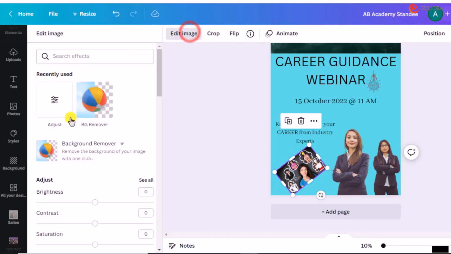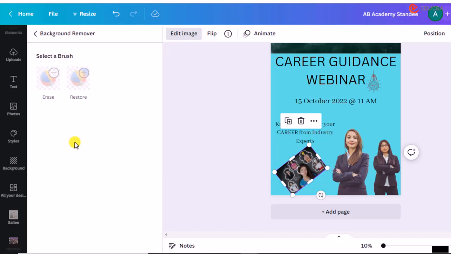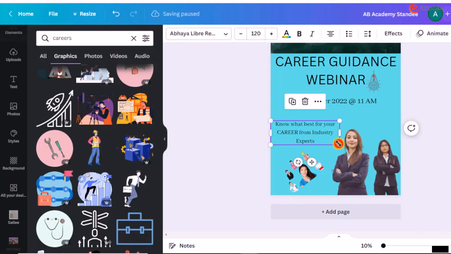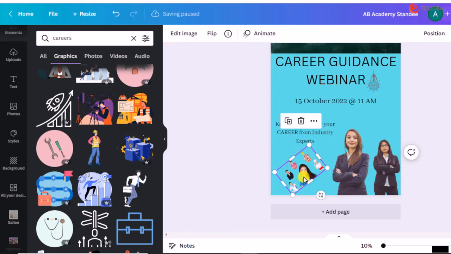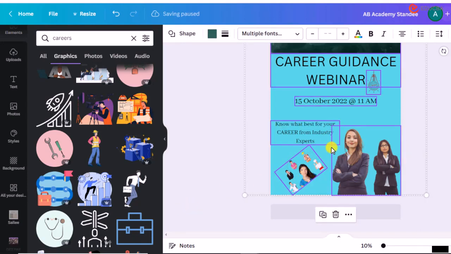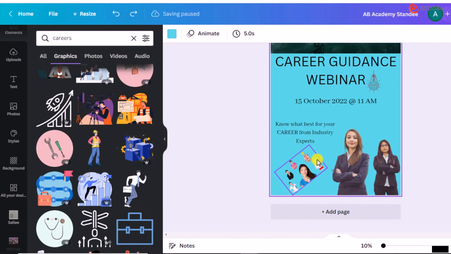So even here, let us try and remove the background. Let's see how it looks like. So once we have a particular background, it will be easy for us to look at it. If we do not want, we can easily anytime cancel the background, and we can get it back to what it was originally. So this looks like this. Okay, let us do one thing.